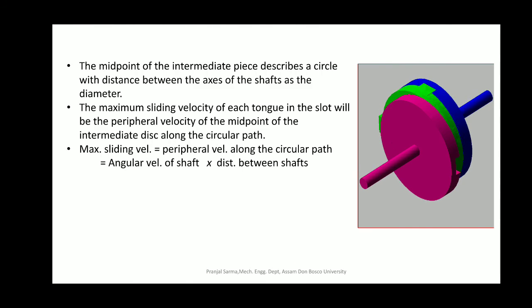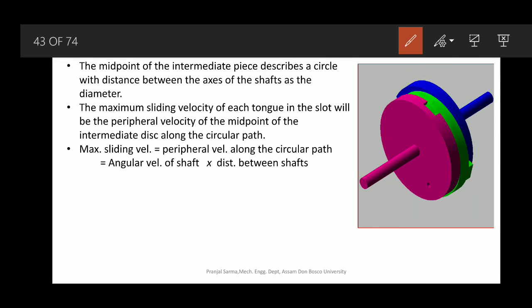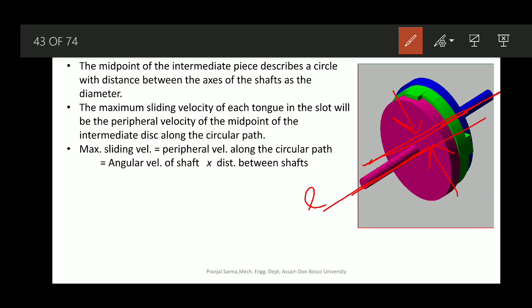So now, in this animation, you can very easily see that this is one shaft and this blue portion is another shaft which we want to connect with the help of this Oldham's coupling. We can see that both the axes are not coinciding, not concentric, but they have a certain small eccentricity between them. In these kinds of cases, we are going to use this Oldham's coupling.